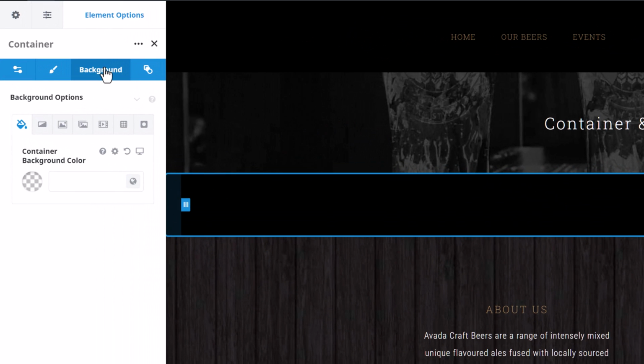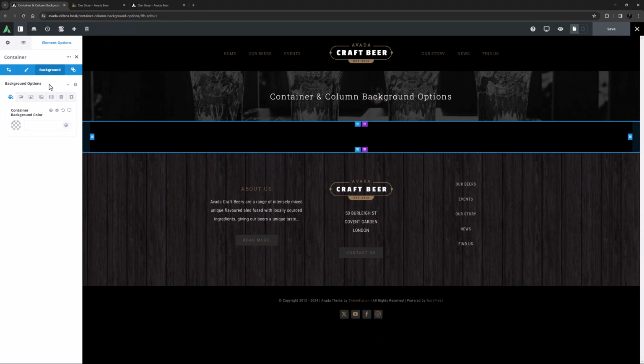The background tab for containers makes it clear that containers themselves can be much more than just invisible holding elements. Here there are 7 tabs for container backgrounds: color, gradient, image, slider, video, pattern, and mask. Let's take a look at each one, as there are just so many cool features in here. So containers can have a background color, either solid or with opacity, a very flexible gradient background, a background image, a slider with multiple images, a video background, either self-hosted or on Vimeo or YouTube, or a combination of effects, and even the ability to add a pattern or a mask on top of other backgrounds. There are a lot of options.